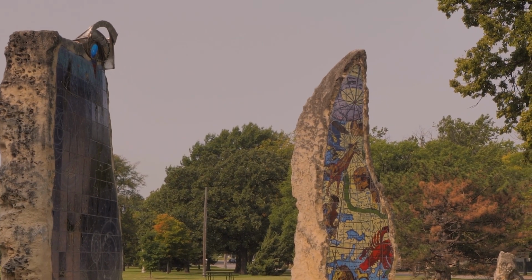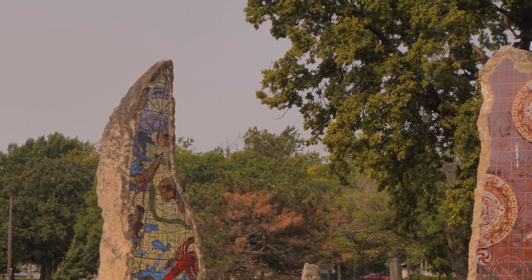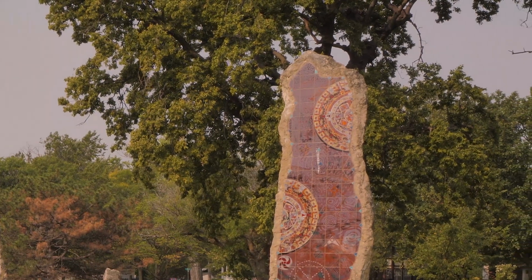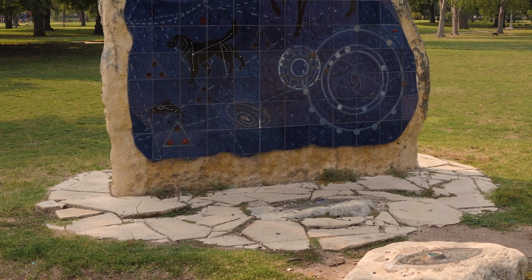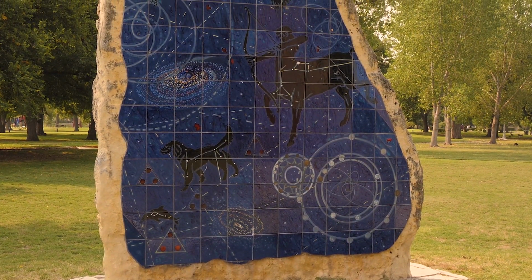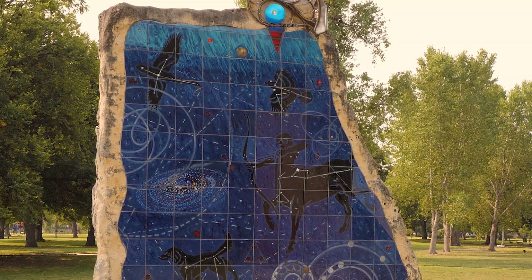These stones are the most interesting thing at Riverside Park. It talks about a place to study, reflect, and I guess it has to do with astrology and that kind of stuff, but really neat formation of rocks here. What I'm trying to do is just get a good pan through 3 of the largest rocks here, and just give you a better sense of the artwork that is actually on them. And like this one has a lot of the astrology, the star signs on the rock.